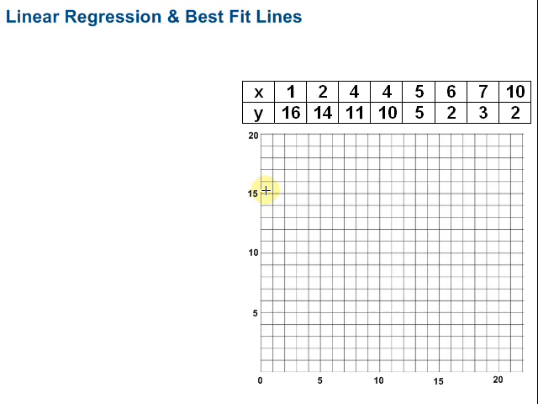We go ahead and we make a scatter plot and then we take a look at it and see, does it appear that it's going up from left to right, that it's going down from left to right, or do we not see any sort of relationship between the data? If it looks like there's a line going up from left to right or down from left to right, then linear regression would be an appropriate thing to use in that situation. So let's walk through an example here and see how we can work with this set of data to come up with a linear regression equation and a best fit line and see how this all works.